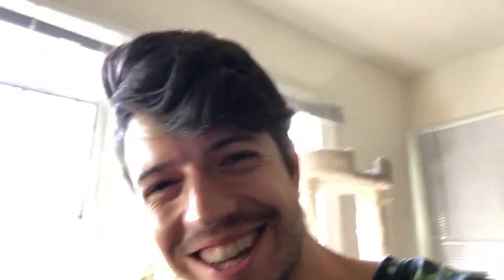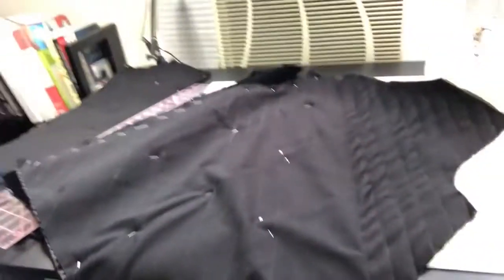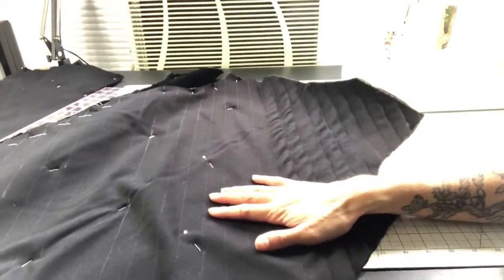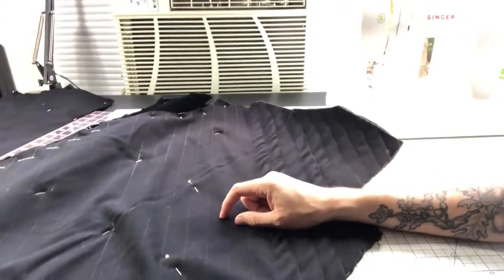All right, so I cut out all the pattern pieces, got them pinned together, and on one of them, the back portion of the bodice, I decided to do some basting stitches, and that was taking way too long. So I decided that I'm just gonna pin it and start quilting. So here's where I am. This is the back side. I marked using some tailor's chalk on the black ponte.